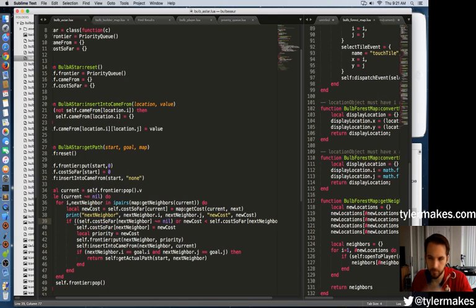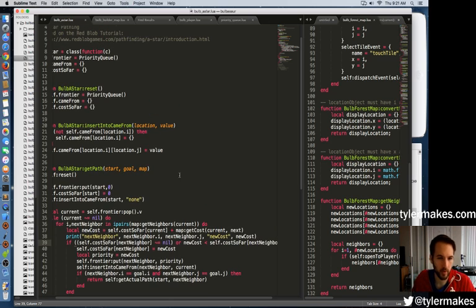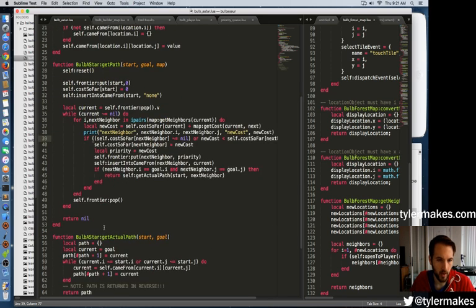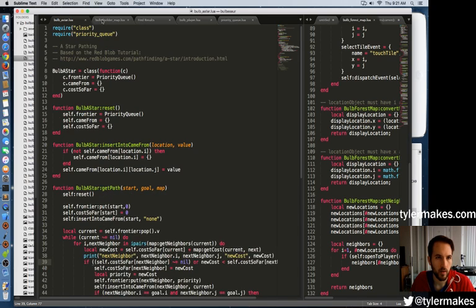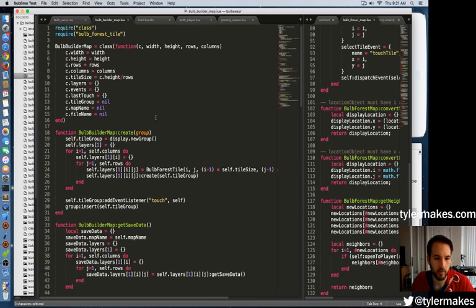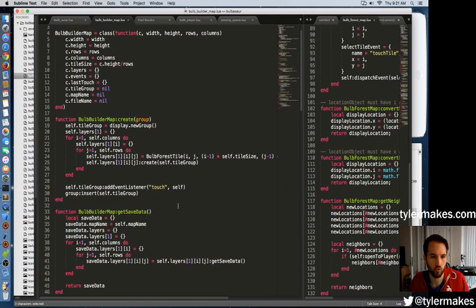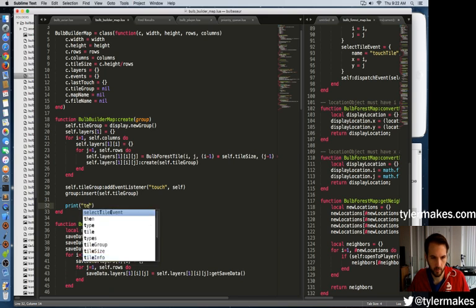Okay, so what I want to do is test that, just to verify my suspicion. We create our builder map. Let's make sure that we're going to run this.